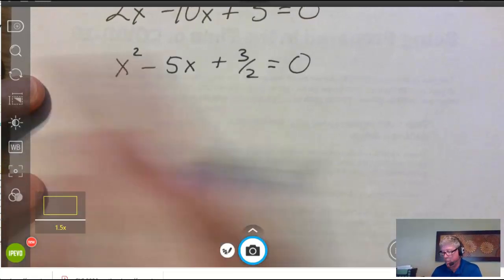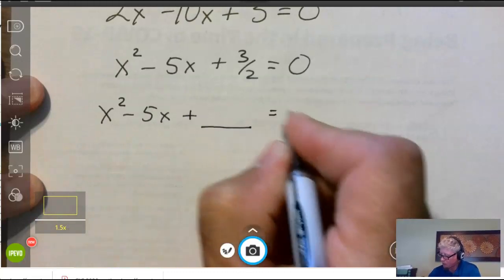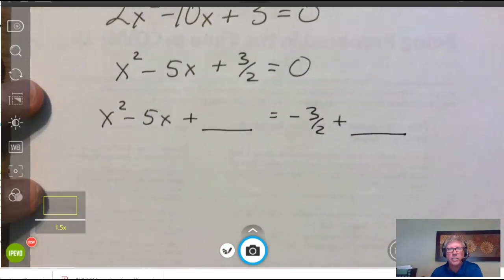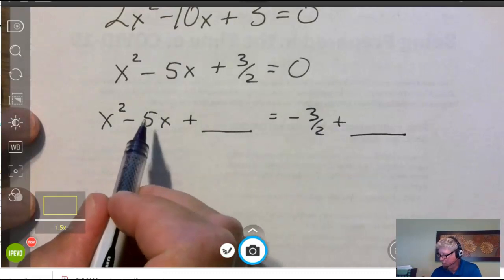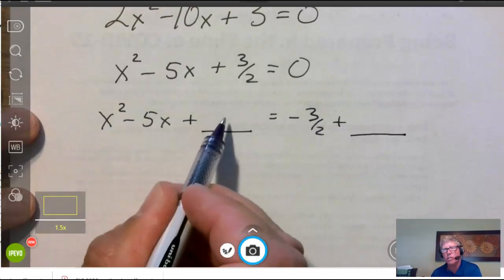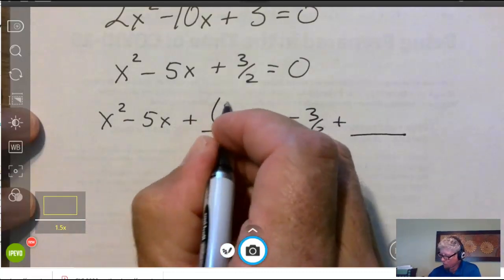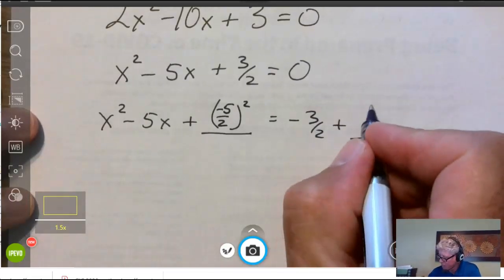I'm going to complete the square now. I'm going to write this. I like to do this sometimes to be all dramatic. So I'm going to add something to both sides, and I'm going to make this a perfect square. So the process is half of this number squared. Half of this number squared. So if you want to make all the money in the world, you write it like that. Half of that number squared. But sometimes you do it in your head because you're kind of cool. Over here, you add the same thing.